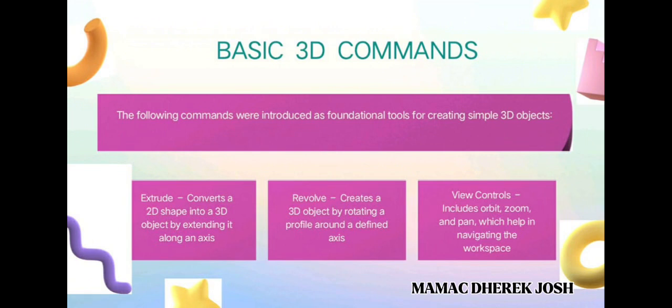So, kung saan extrude eh? So, adding third dimension. Converts a 2D shape into a 3D object by extending it along an axis. So, ang kanang extrude is one of the most commonly used 3D modeling commands. Nag-work niya siya in taking a 2D shape, sketch or outline, and pulling it outward to create thickness, height, or depth. So, ang kaning extrude kay nag-extend siya og flat profile in a straight direction, usually along the vertical z-axis.